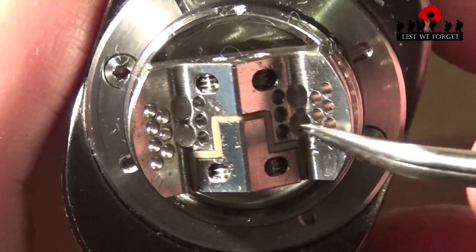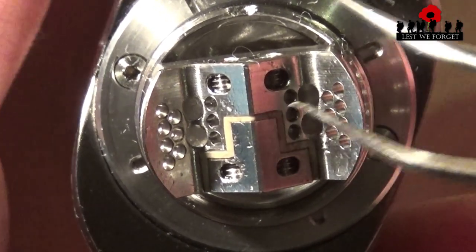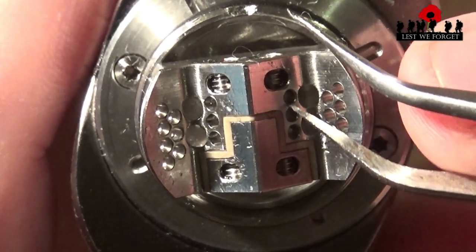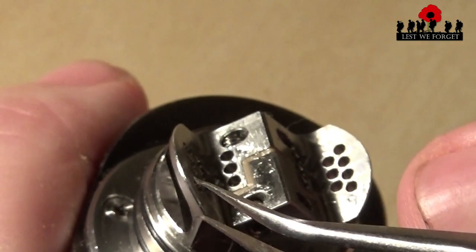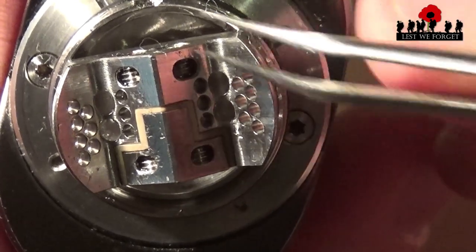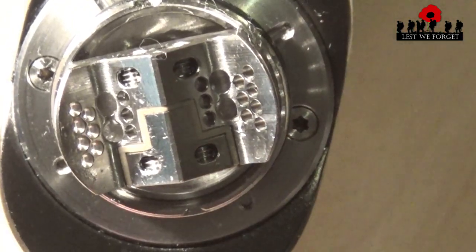You do, however, now with the version 1.5, I do believe this has been changed up quite a bit. You get three airflow holes on the middle post, so to speak. I don't know if the camera's picking that up just there. Obviously your coil legs will go in basically plus, minus, minus, plus. So yeah, that's the deck.